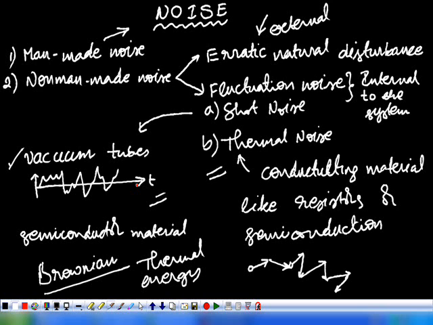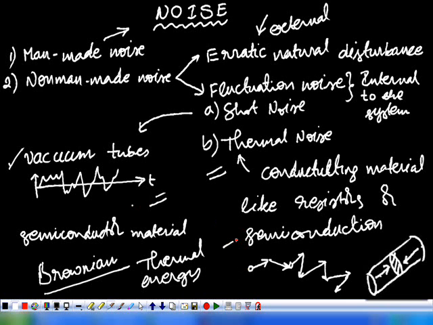This is because all the electrons or charged particles wander randomly. The number of electrons crossing a particular cross-sectional area from one side to the other side will be equivalent to the number of electrons crossing from that side to this side. Therefore, on average, the current can be considered 0, or the mean value of this thermal noise current is 0. That statement is also applicable to the shot noise.